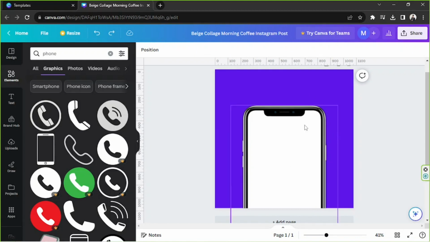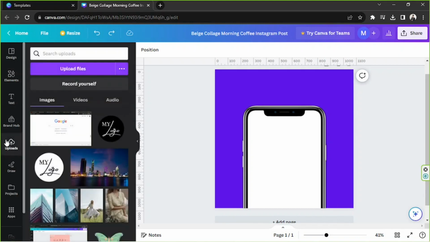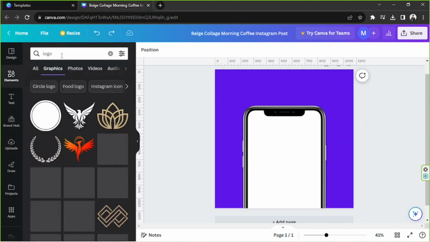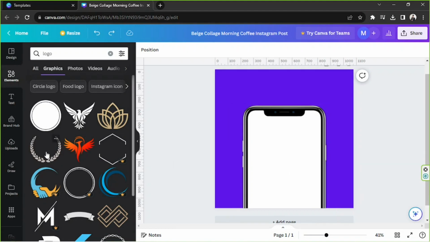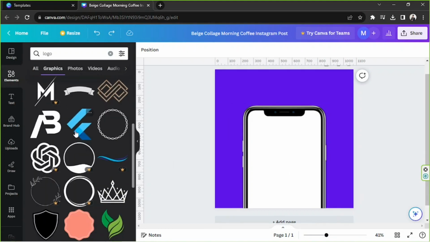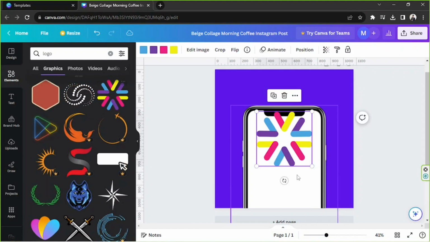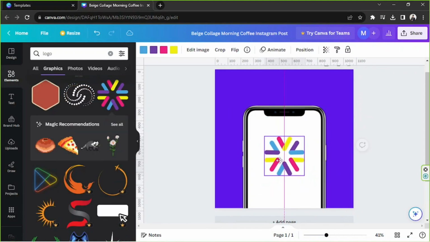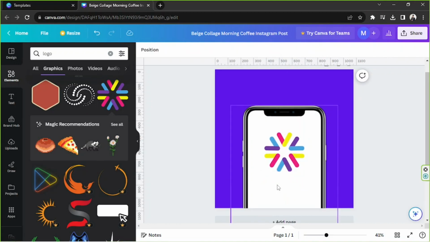You can add files, by the way. You can upload the files your client wants you to use here on the upload files section, but I don't have some. So let's just look for some sample logos that we can place over here. Let's find a nice logo. I think I like this one. It looks really colorful. So I'm gonna use this one instead and put it over here because I'd like to place an information bar right here later on.